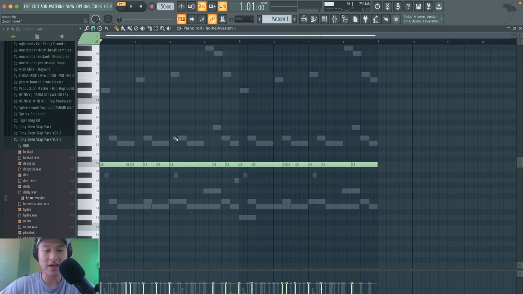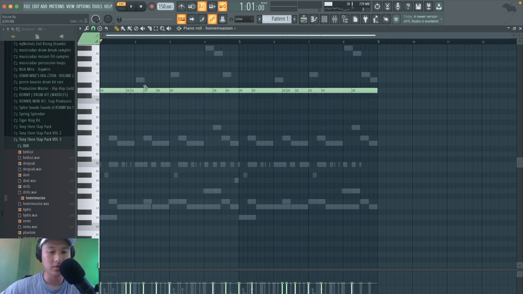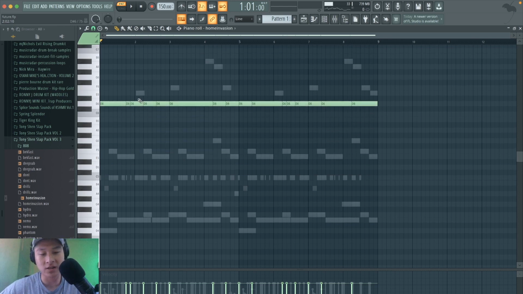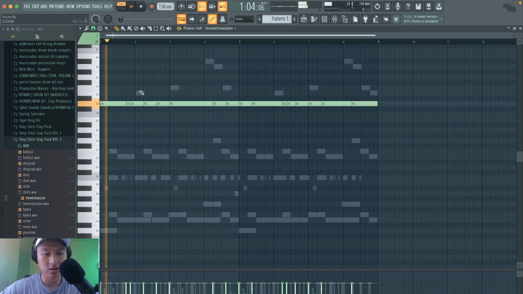Now let's make sure that the actual note that it's playing on the piano roll is in key. So we started the note on D, right? And the good thing about having ghost tracks on is you can see where the notes are. So right here you have a D.